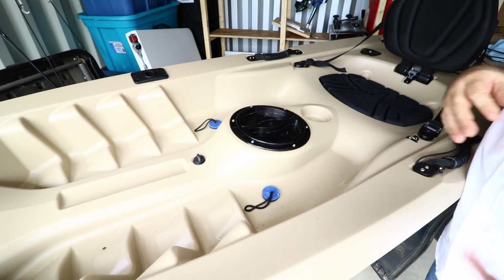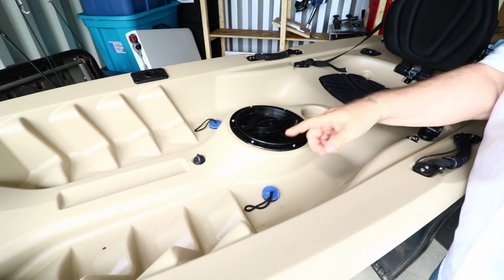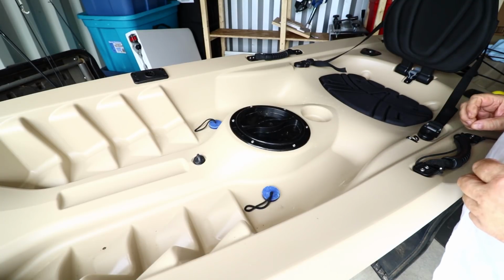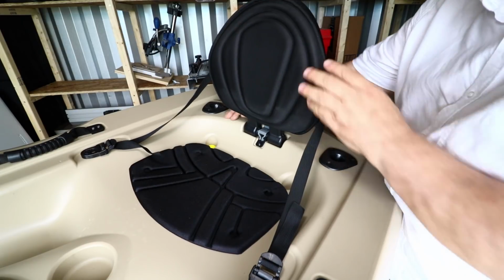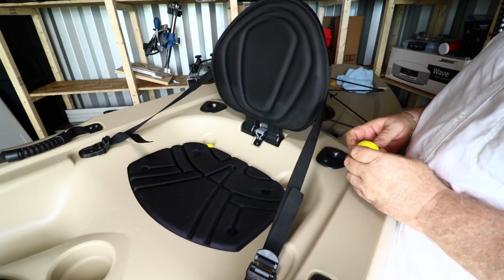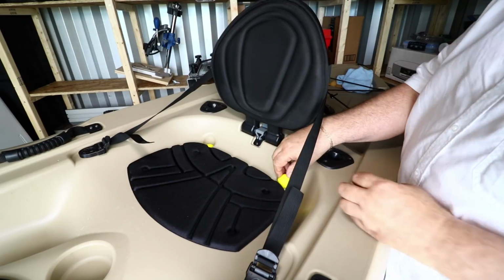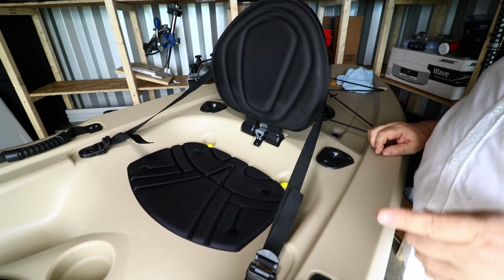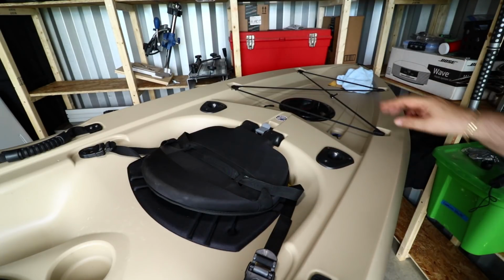You know, getting in and out of the kayak and stuff like that, handling fish, whatever, you're going to get water up here. So I'm going to want to pull those sometimes and let the water drain and equalize itself out. Now back here by the seat, there's two scupper holes on each side of the seat, and they're at a higher level than the other ones. And what I did with these, I'm not worried about pulling these out as much. Got these soft golf balls from Walmart, and they just squeeze right in there, and they seal pretty good. Now when you buy these other scupper plugs like those blue ones, they usually come in sets of 4. So I've got another set back here.